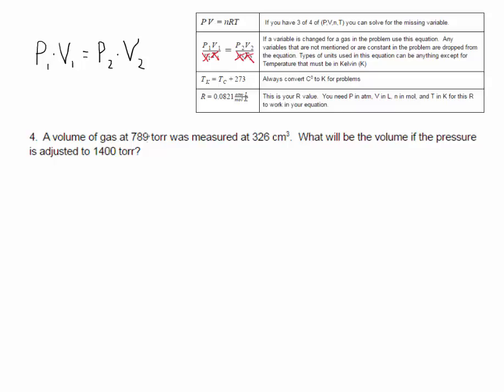Now, you do need to make sure your units match. So like if one of these was not torr, you need to change one to make it torr. But you don't need to change it out of this unit as long as they're the same when you're using this equation, the P1 V1 over N1 T1 equals P2 V2 over N2 T2. So the same with this unit of volume. You just need to be aware that when you solve for your new volume, it's going to have these units.